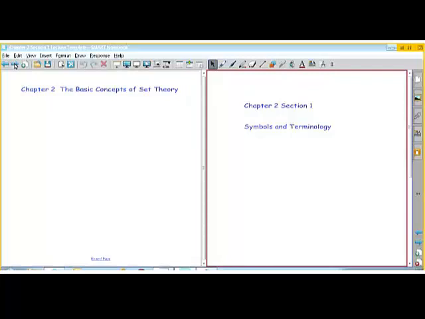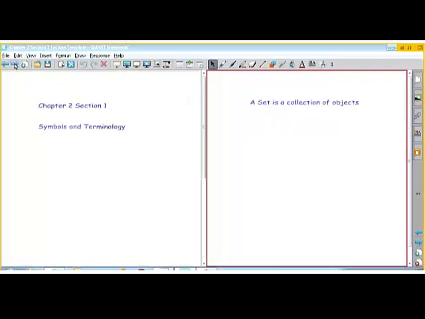So the first section is just symbols and terminology. Since we're talking about set theory, we have to talk about what a set is. And where is set theory important? It turns out if you ever do computer programming, you'll see a lot of things applicable from set theory in setting up data arrays, all the data that's stored in computers.